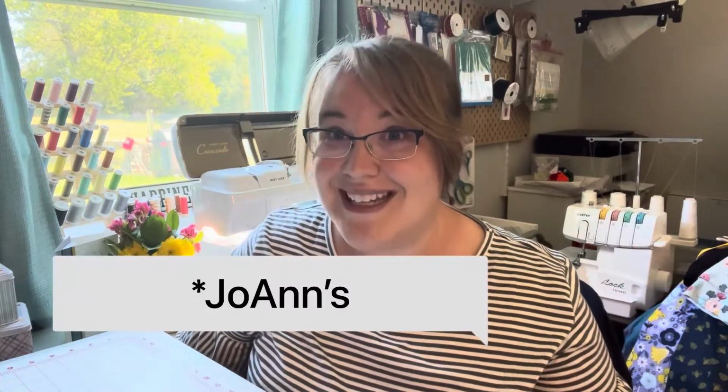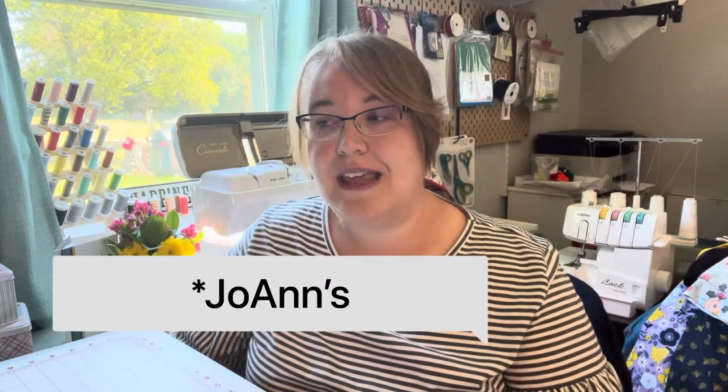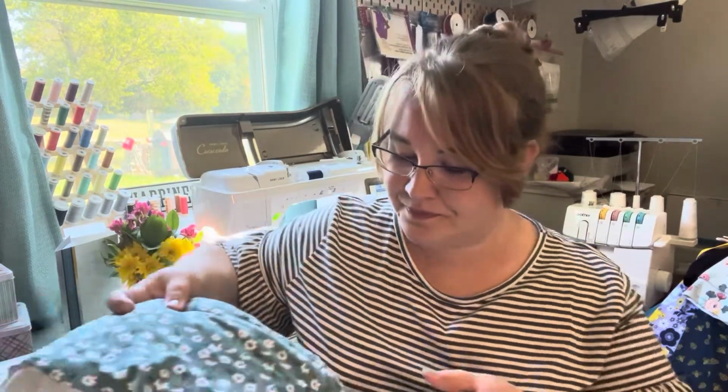And then I went on to Joann's, and they had some fabric in their last chance section again. I've mentioned that section before, and if you have one in your Hobby Lobby, you really need to check it out, because they're putting their expensive garment fabric in there. They're putting poplin fabric that I'd love to pick up for Addie, and then they're putting cotton. All kinds of stuff can land in that last chance section. So that's where I found this one.